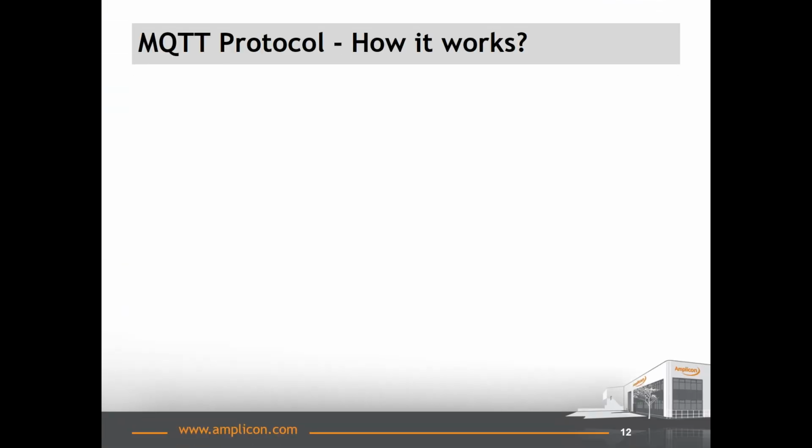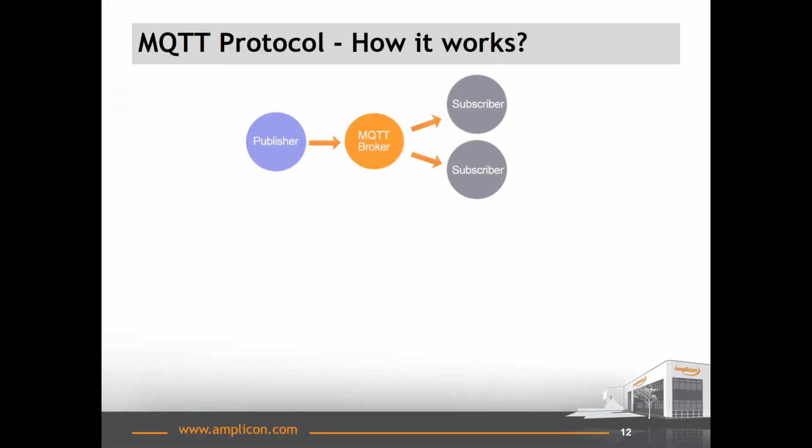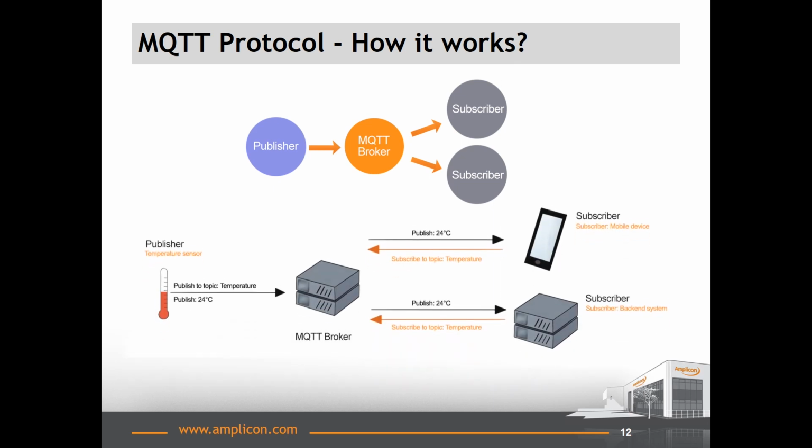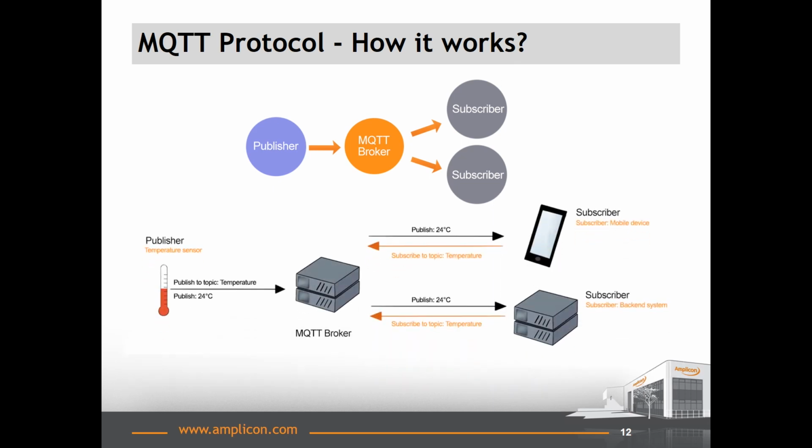Under this model, the broker collects data from the publisher on a specific topic and sends it to all the subscribers who have subscribed to the topic. As an example, in the industrial environment, the publisher sends data such as temperature or pressure to the broker, and the subscribers to any of these topics receive new values every time there is an update.